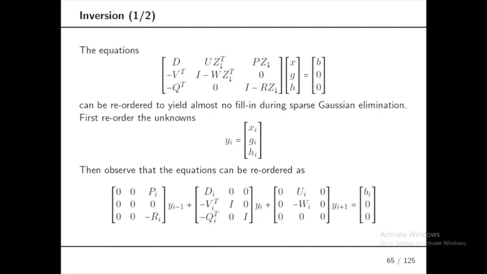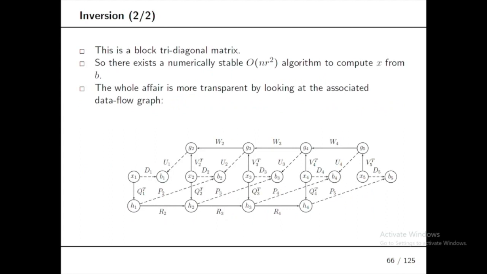So this is merge 3 variables into 1, and then I rewrite the equation. Each equation looks like this. In other words, the ith variable only talks to the previous one and the next one. So it's a block tridiagonal matrix in this reordering. And of course, we know for block tridiagonal, you can even do QR factorization with that fill-in, roughly. So it's a numerically stable method to find the inverse. A better way to think about this actually is to just forget about all this stuff. Look at the graph directly.